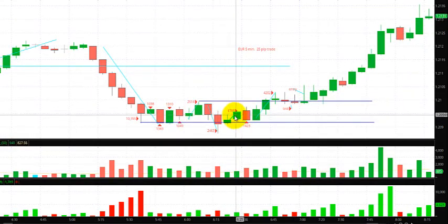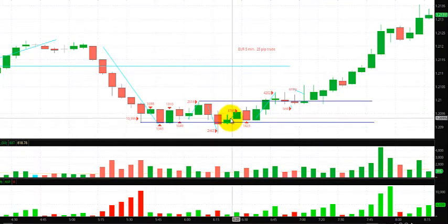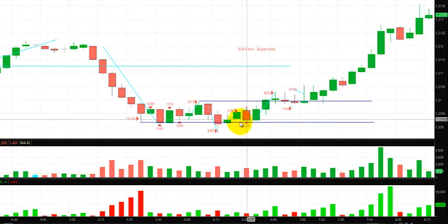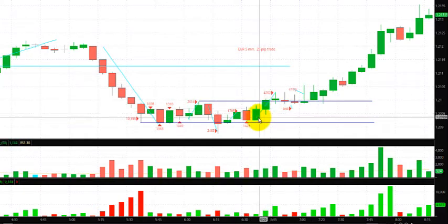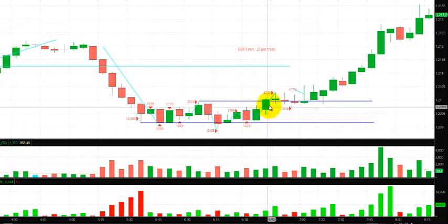And then we see it turn around again. We're still seeing pretty healthy volume levels to the upside. Again, one more test back down here. Again, it doesn't take out the low. Volume is diminishing to the downside. And then this is the actual breakout. This is where we get our signal.